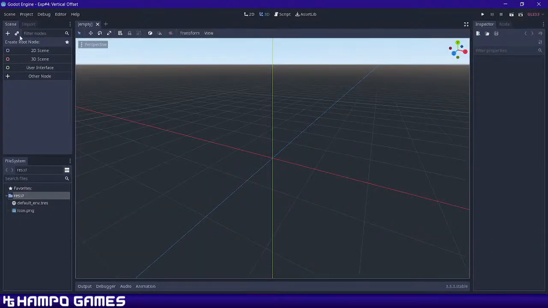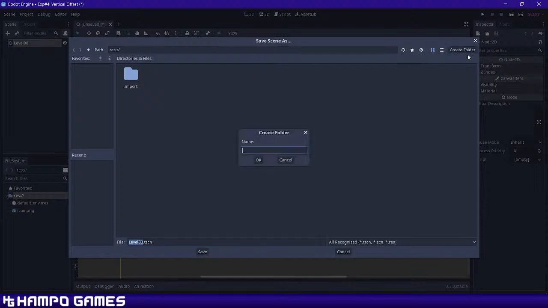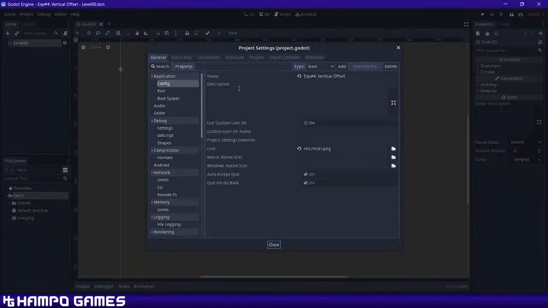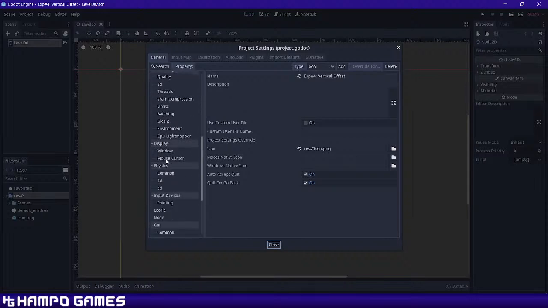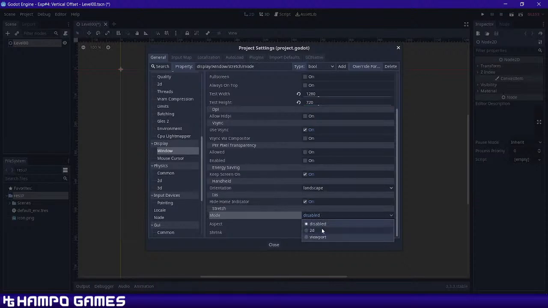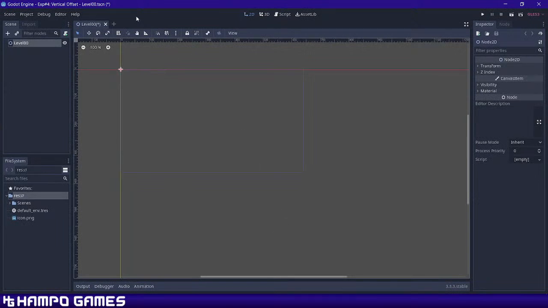Okay, once again, I just made a basic project. Going to create a level 00 for testing. Create a new folder, call it scenes. Chuck you there. Project settings. Window, I suppose. There. Width is 640 by 360. 1280 by 720. And we're going to go 2D, keep the aspect, that'll be fine.